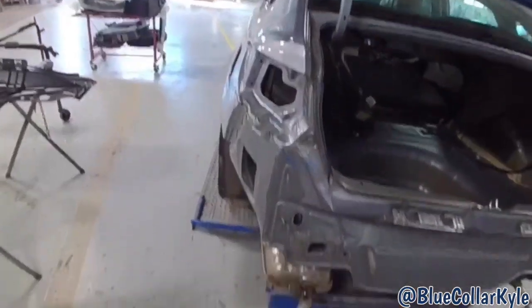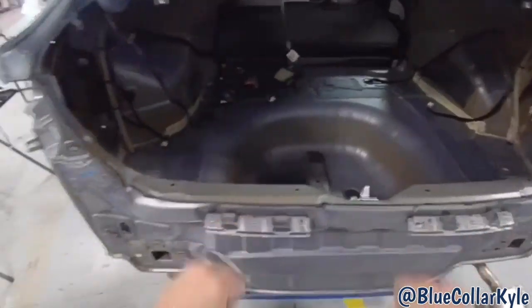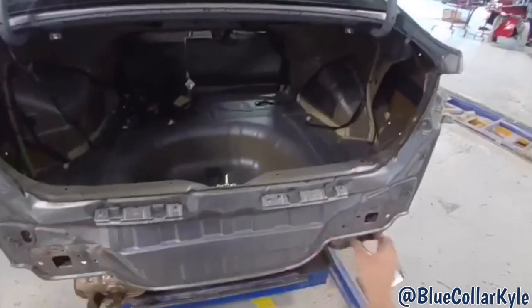Because if I just cut this off, these quarter panels will be out of whack. And then I will have a hard time getting all of this shifted back where it's supposed to be because I won't have this old panel to use to pull off of. So I'm going to make a few pulls first.